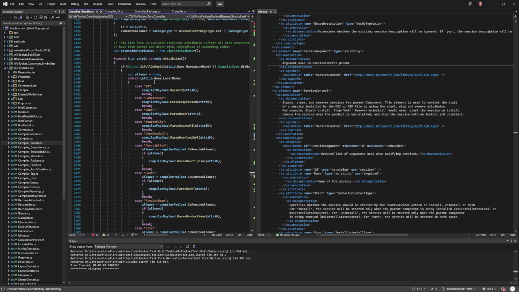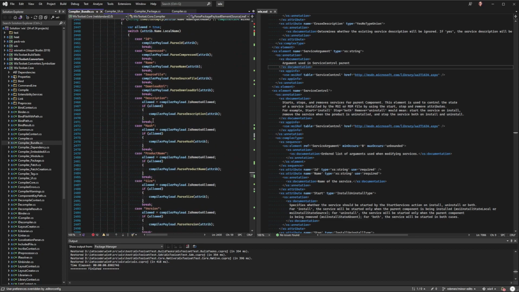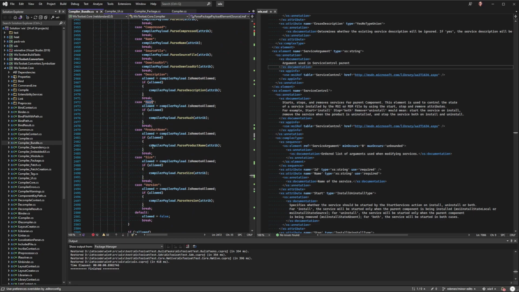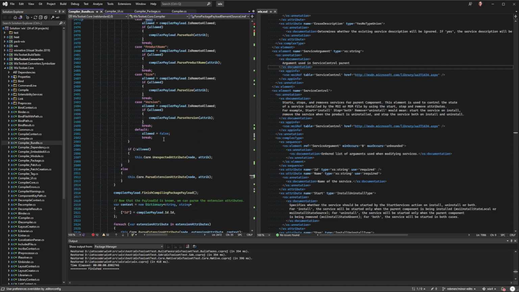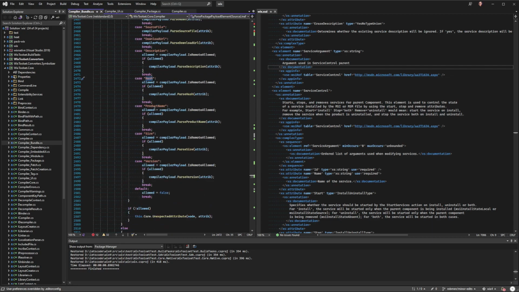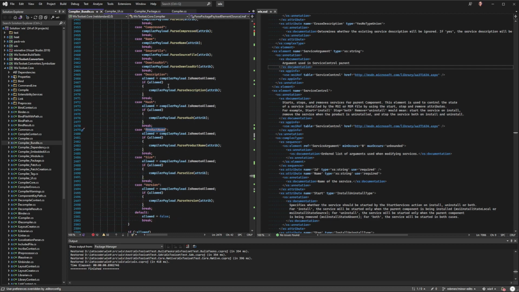Yes. And so here we can see it has a lot of these things that are much more like the actual pieces of a file. These represent the file parts of the package as opposed to the metadata like how to install it. Although this is product name, which is interesting. Oh, this must be for being able to uninstall MSIs. I don't know, I'd have to go look.